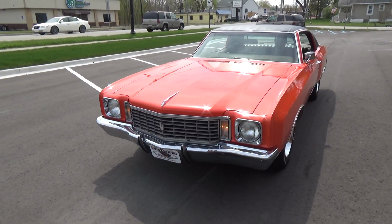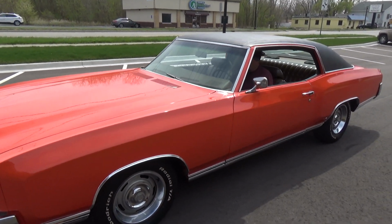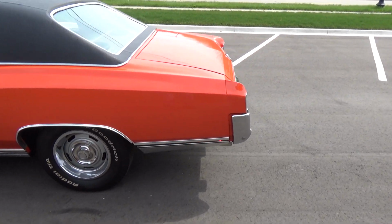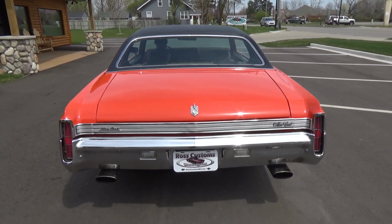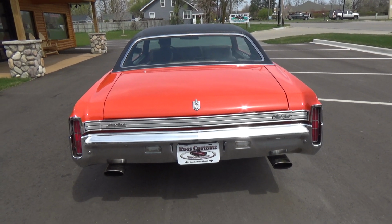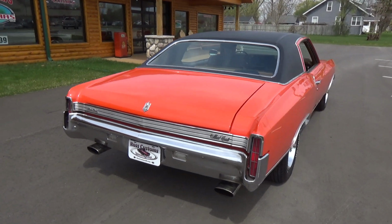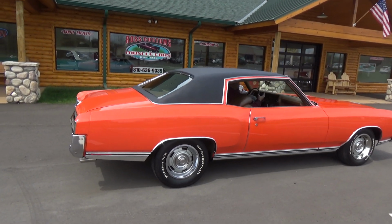We do have a horn relay coming for it. The horn relay's bad. We'll get that taken care of. So I really like all the side lights in these cars and side marker lights. Backup lights, everything worked like they should. Just a good sounding, good driving car. Car drives out great.